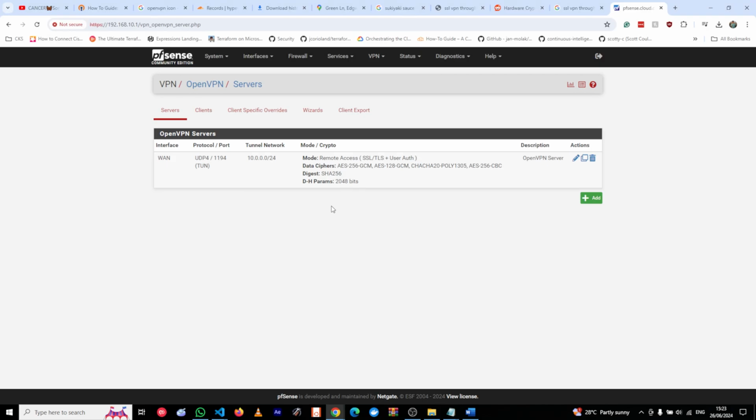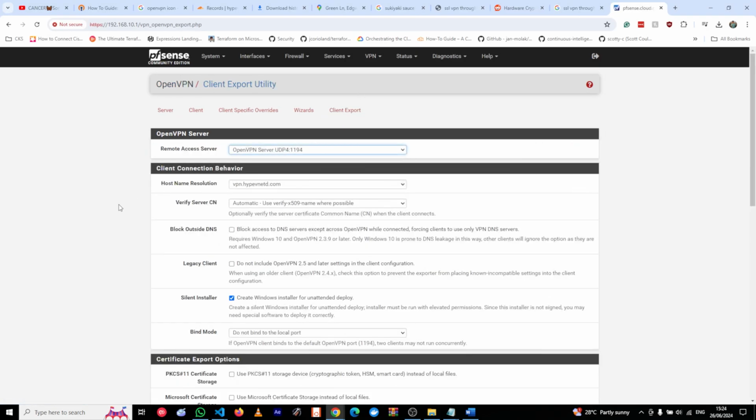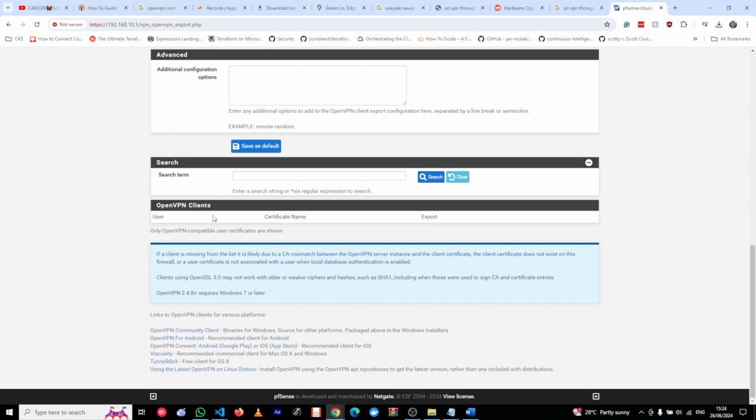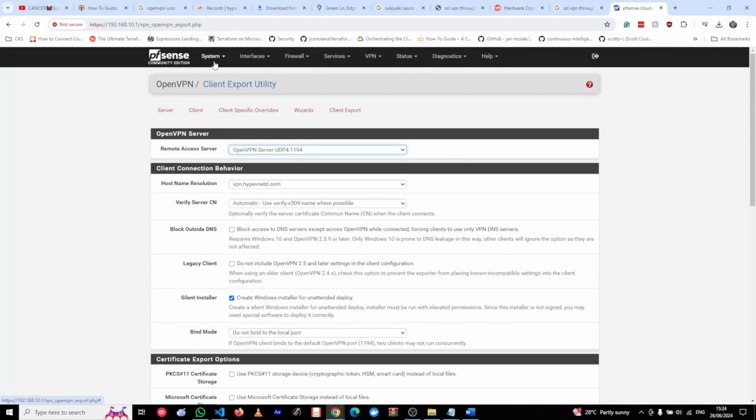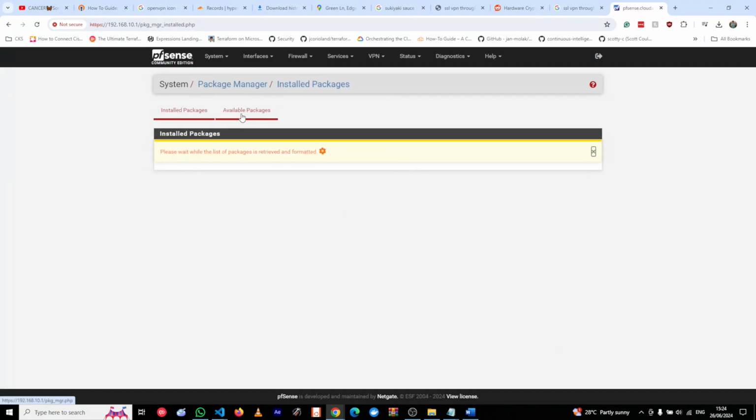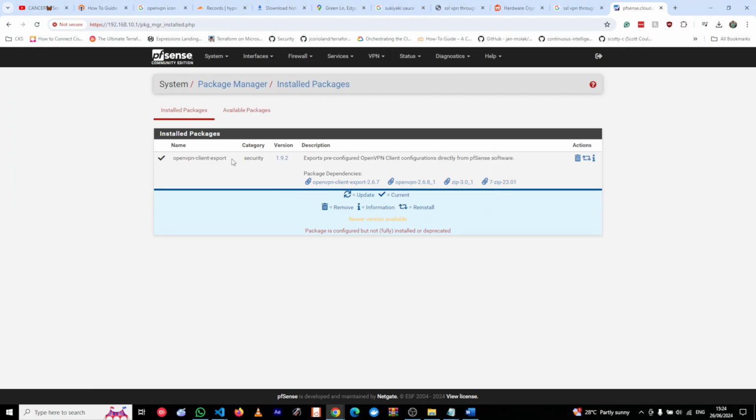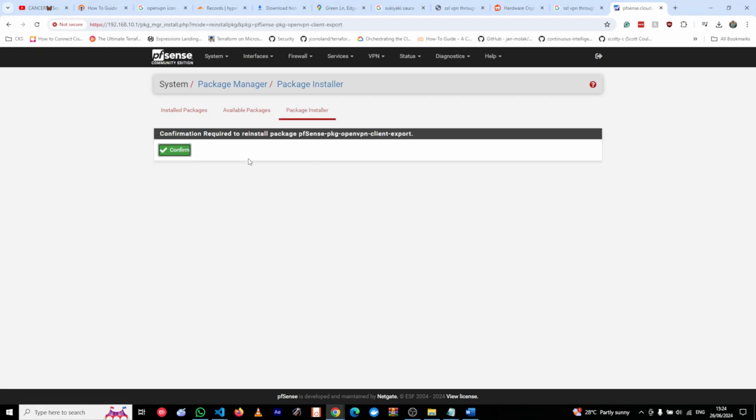The next part that we have to make sure is we've got client export in, because you may not have this OpenVPN client bit, which is fine, because all we need to do is install the package. So System, Package Manager, and I already have it installed, but essentially what we're looking for is OpenVPN client exports. This will then export the configuration for OpenVPN clients as and when we need it. And I've just realized that there's a newer version available. So I wonder if we can update. That's reinstallation. Okay, so perhaps not.